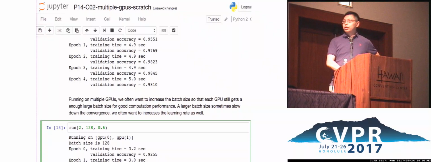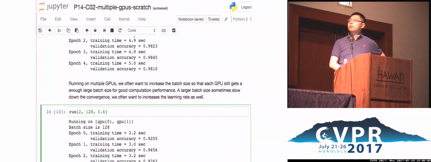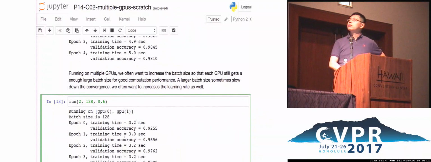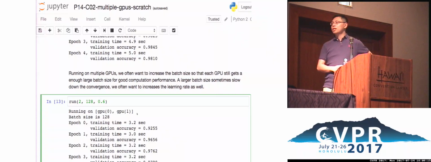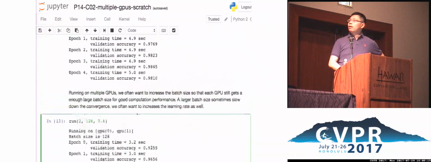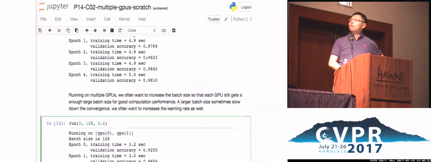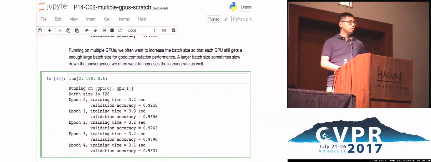And then I also increase the learning rate to get a little bit faster convergence. Now you can see that the training time reduces to 3.2. So it's not ideally a 2 times speed up, but because the workload is pretty tiny, it's a very small net, also small batch size, you can still get almost from 5 seconds to 3 seconds. So even though you write everything from scratch, the system will automatically parallelize that for you.